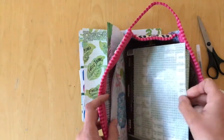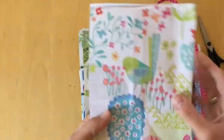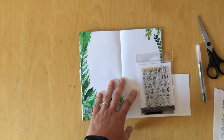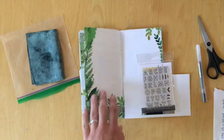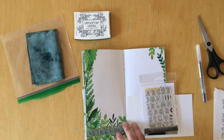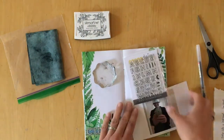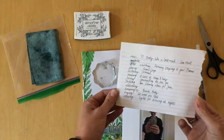So I am flipping through. I have this old alphabet sticker sheet, and then this is wrapping paper and I really, really like that. I decided to just put it in there and use it when a prompt comes along that will work with it. I already know that there is one called Birds of a Feather, and since there was a bird on there, I decided yes, I'm going to put it in there.